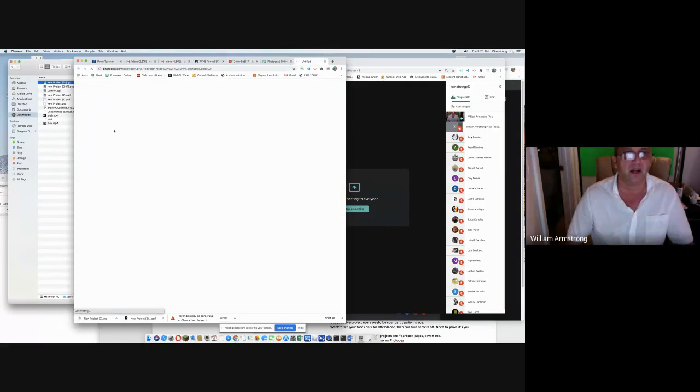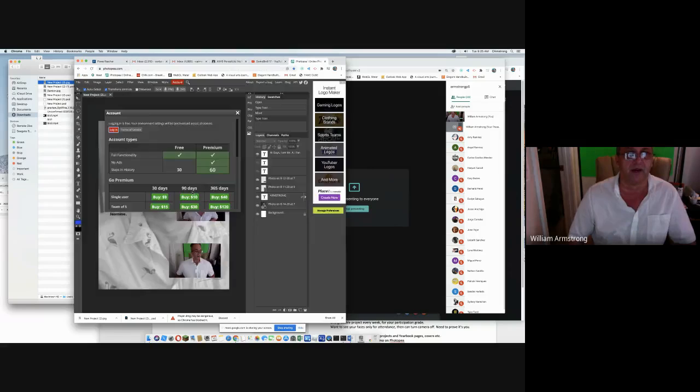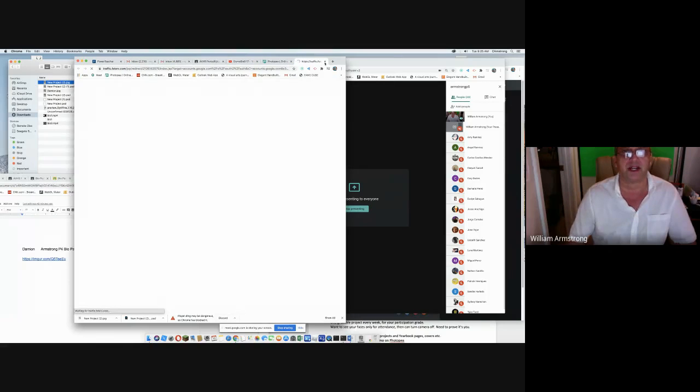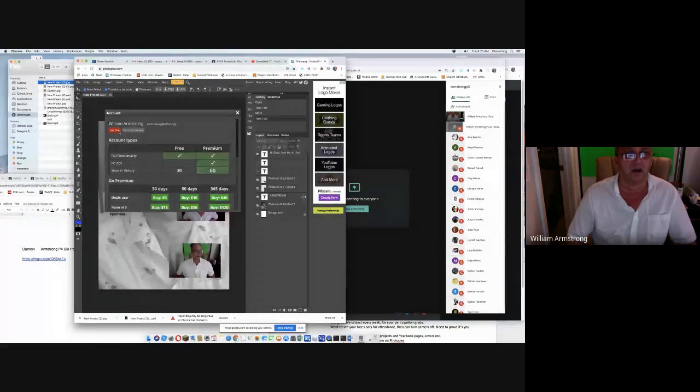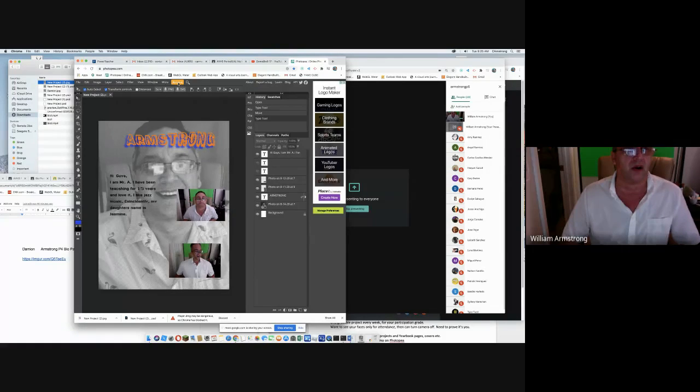Just log in with Google and look for your school email address. There it is. Click it, and I'm logged in. Notice it says logged in right there. If I was logged out, it would say log out. In other words, if it says log out, you're good. Okay, makes sense? Also, it's orange now.